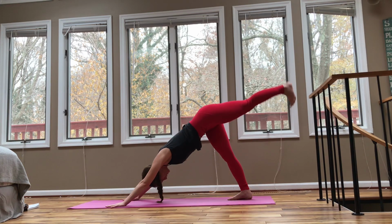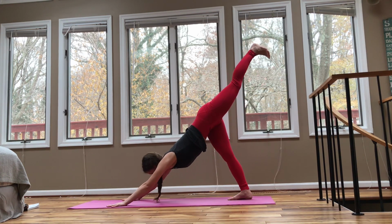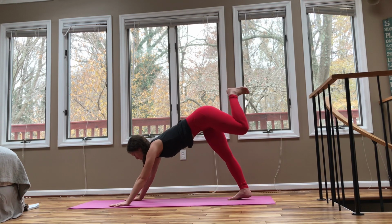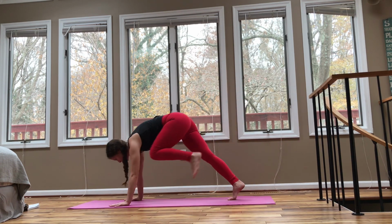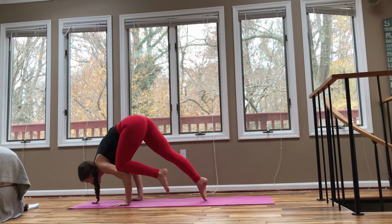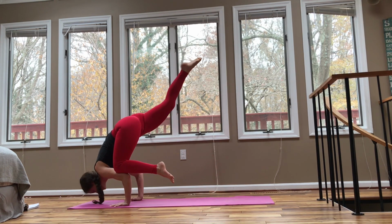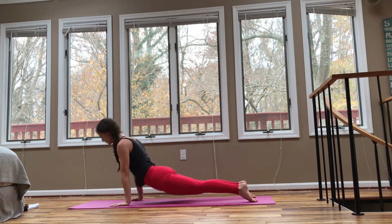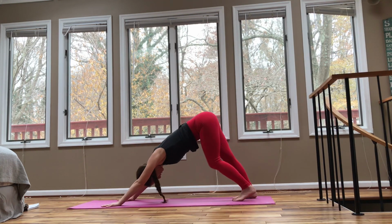Inhale, lift your left leg. Exhale, bring your gaze forward. Bend those elbows. Left knee is going to come toward the left armpit as much as possible. Really round the upper back. And then float the right leg up. Chaturanga. Inhale, up dog. Exhale, down dog.